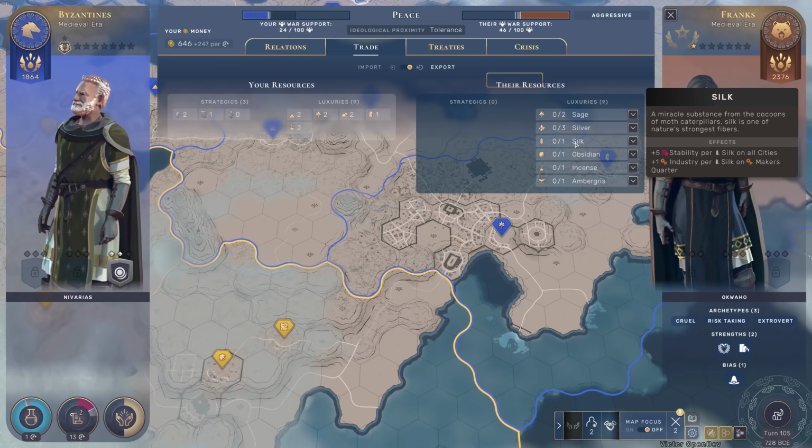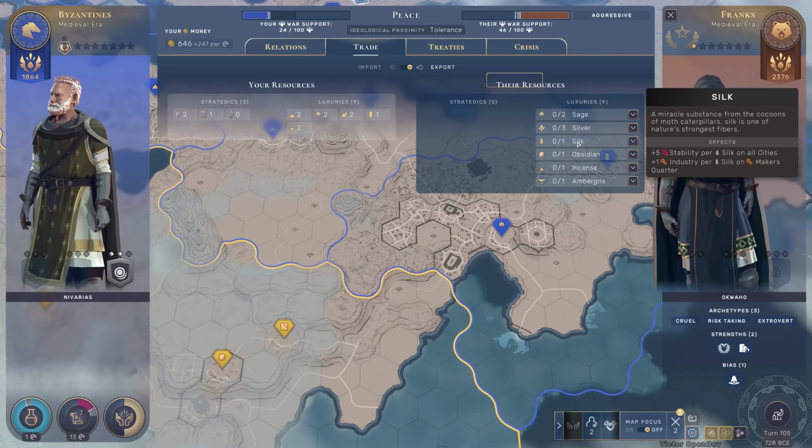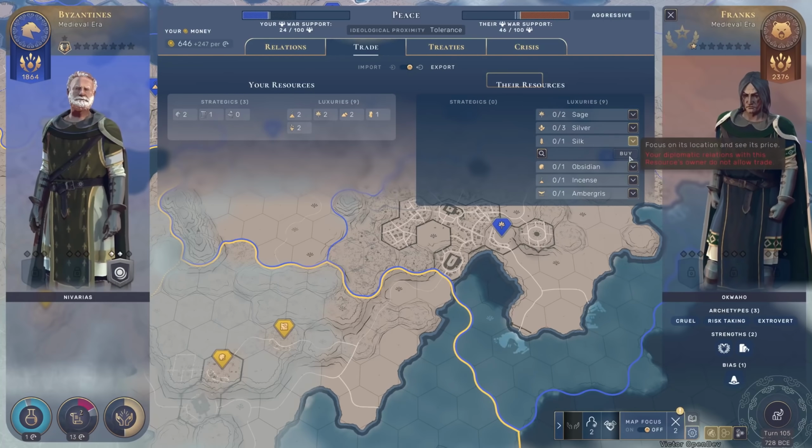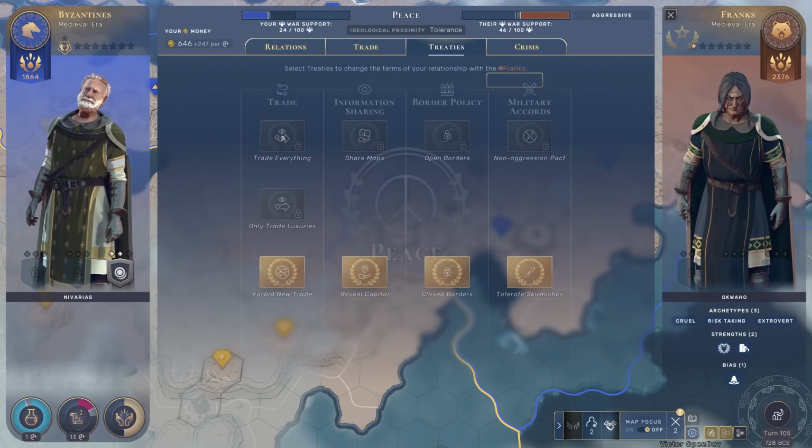The silk gives me industry per silk on the... Oh, this is good as well. We have lots of market quarters, plus 1 industry for each silk on each market quarter. Can we do that? Nope, because we don't have the treaty to trade.